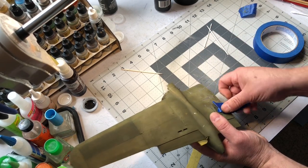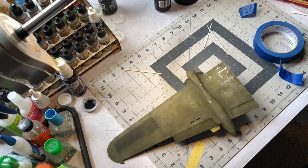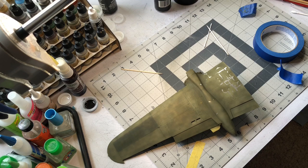All right. So I'm going to get to work on this, chipping the rest of this paint, and we'll come back when I get it all stripped and ready for the next step.